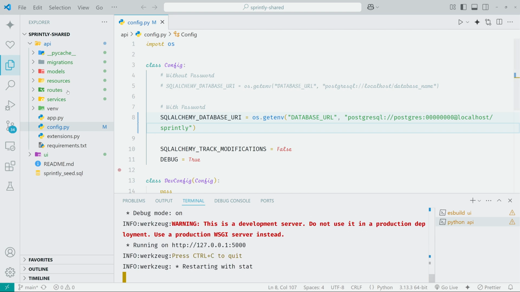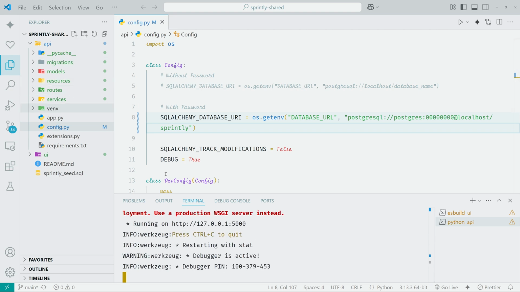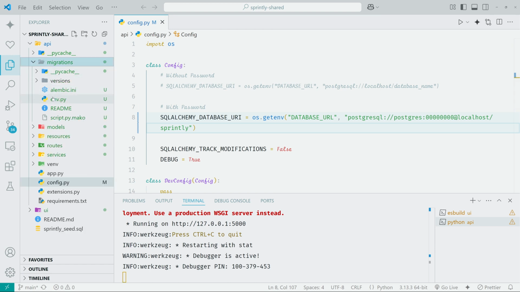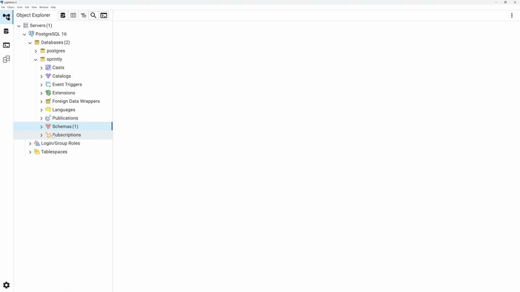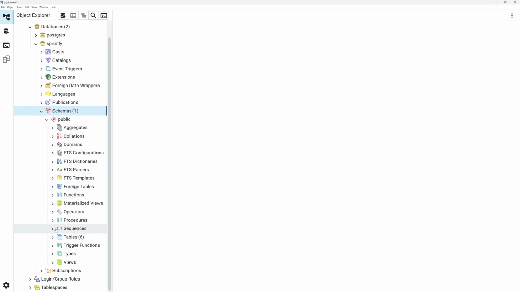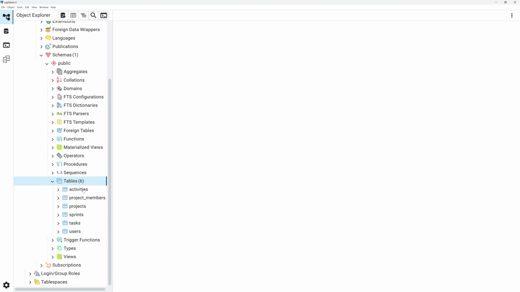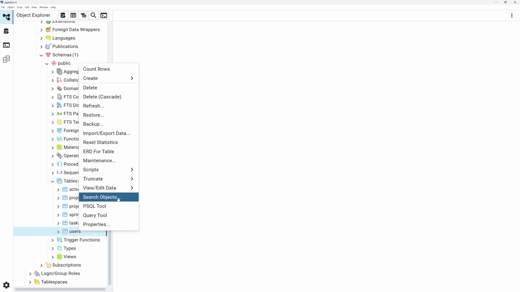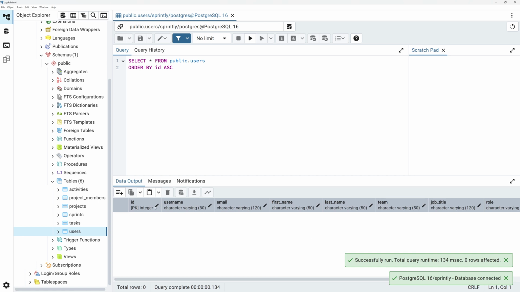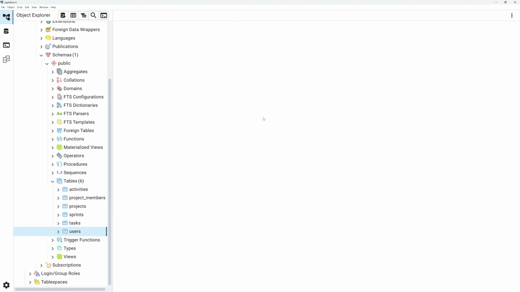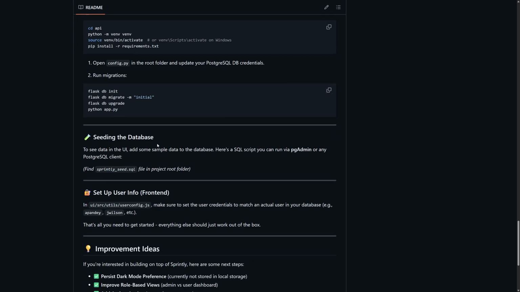Now you can see that it created some migrations folder. So once you make any changes and if you would like to come back, you can just come back to this point. That's the use of the migrations. And now if we check the database, in schemas under tables, you have the tables created. However, they are empty. So we have the tables created, but there is no data. So I'll close that. Let's see what the next step is.